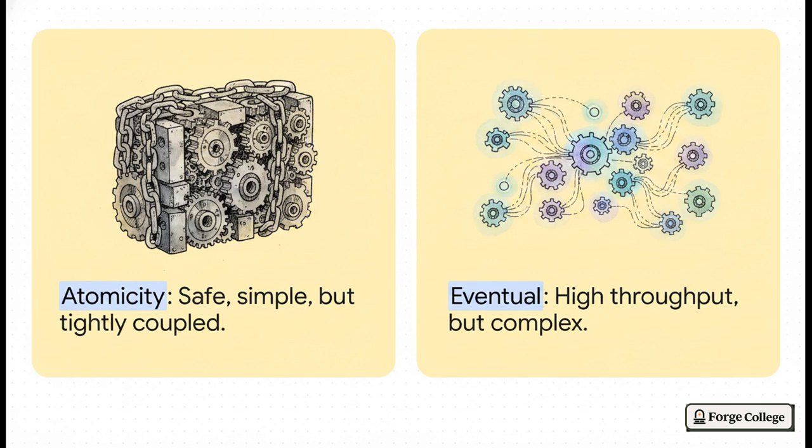On the other side, eventual consistency gives you massive throughput and modularity. You can swap pieces out easily. But it pushes the complexity outward. Suddenly, you're dealing with complex reconciliation and relying on off-chain relayers. As the architect, you have to make the call. Do you keep the complexity tightly inside the transaction where it's safe but super expensive? Or do you push it outward where it's modular but a lot harder to track?